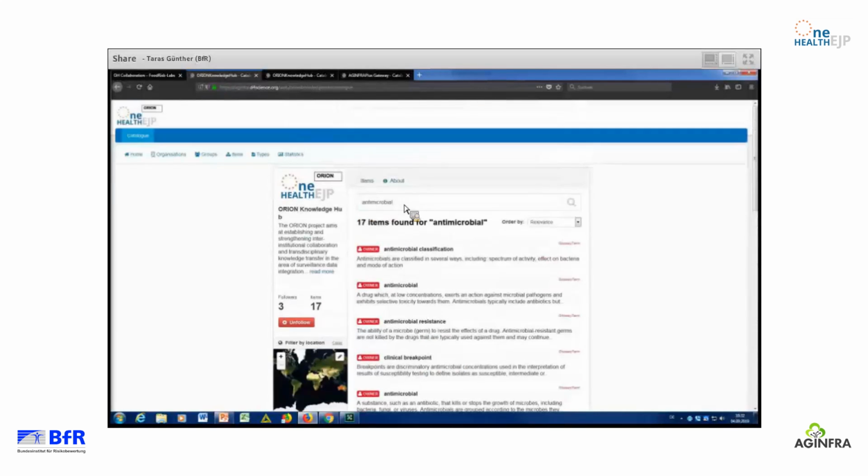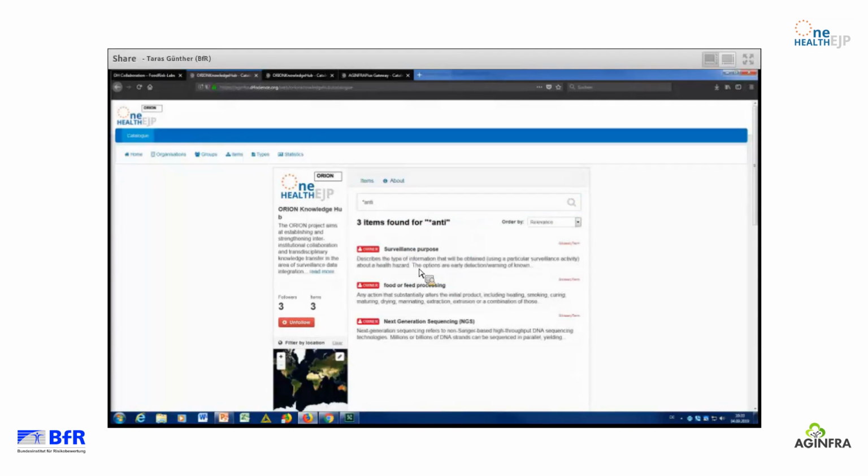If you are too lazy to type in the whole word, you can also use a so-called wildcard. Maybe you know this concept from research reference libraries like PubMed or Scopus or Web of Science, and then it will look for the specific wildcard where anti is in it.